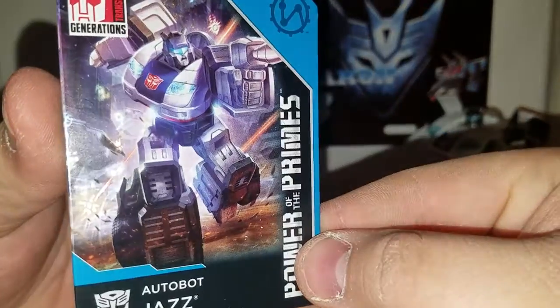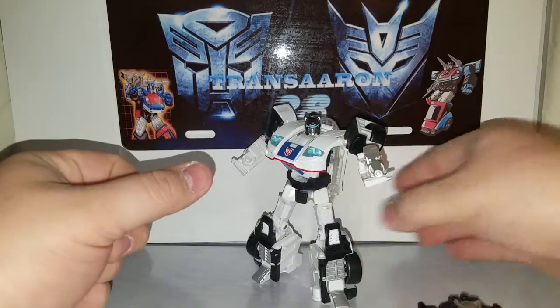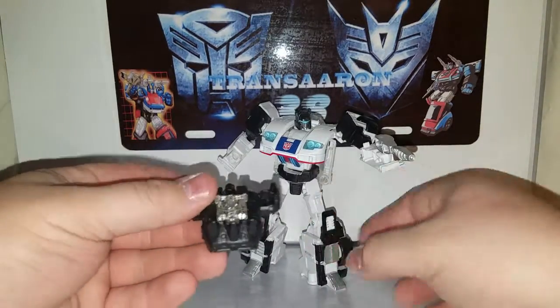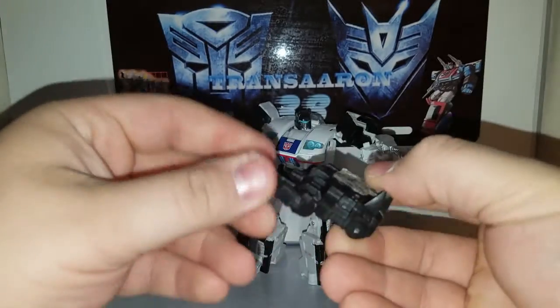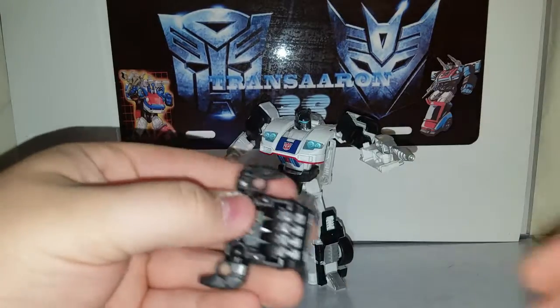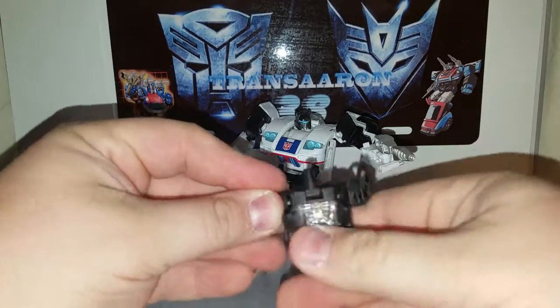But very nice piece of artwork here with Autobot Jazz, same nice Autobot Jazz, Power of the Primes. So the only thing new we get here is the Prime armor. Pretty much the new hand gun thing. They're not the hand foot guns anymore. But you've got double thumbs, but they're mainly for the armor.